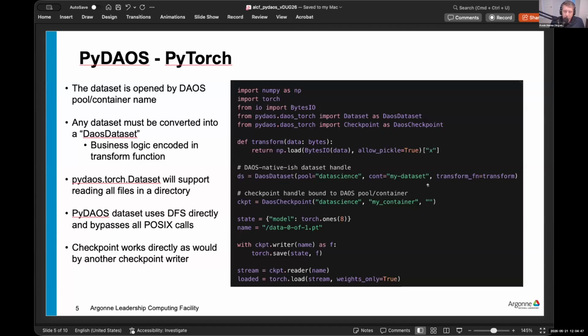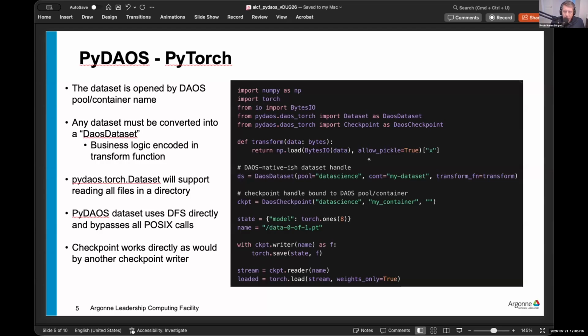So you're going to give it your pool, your container, and then some transform function. And similarly to the first example I showed you with the NumPy dataset, what you're going to be passed is some raw bytes, and now you need to do something with those, and then your transform function again is going to do the NumPy load from the stream, and then return the data.